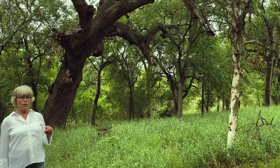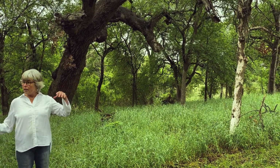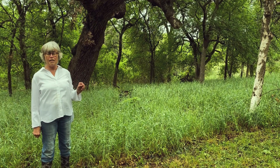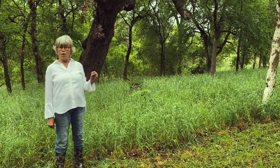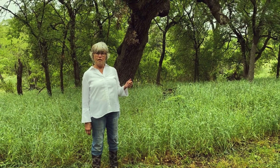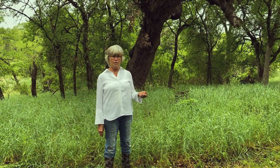But the previous owner had the area bulldozed, not down here, but on the uplands. And there must have been 50 piles, huge piles of brush that had never been burned. And we did not want any brush piles because we already have plenty of wildlife cover on our place. And we wanted to burn those piles because they harbor a lot of snakes and other predators of songbirds. So we were making a choice to kind of level the playing field more by getting rid of those unsightly huge piles that would smolder for days. And then at the same time, on those piles, we dragged out the brush from here and added them to, and slowly, it took us about a year and a half to work through all of this.